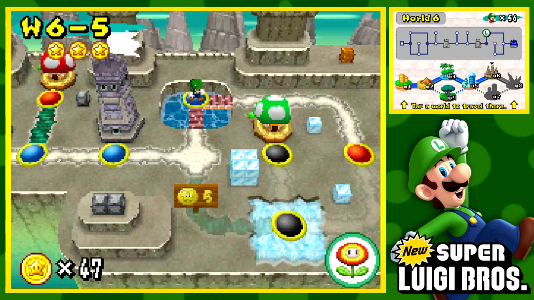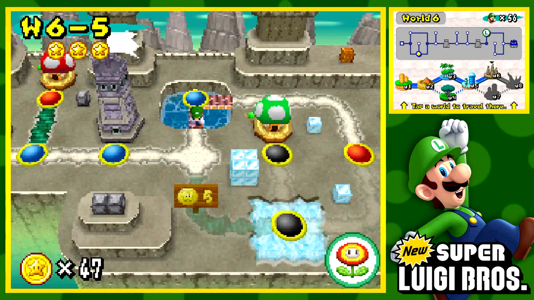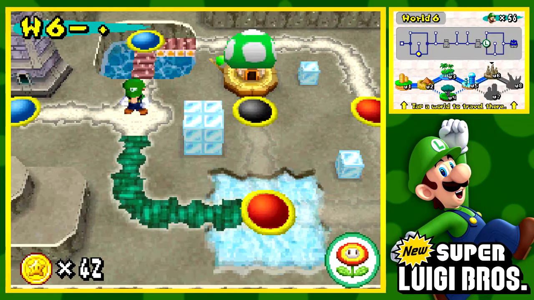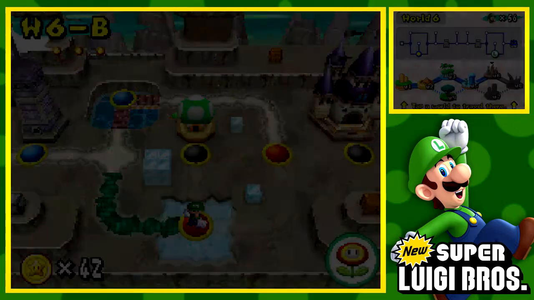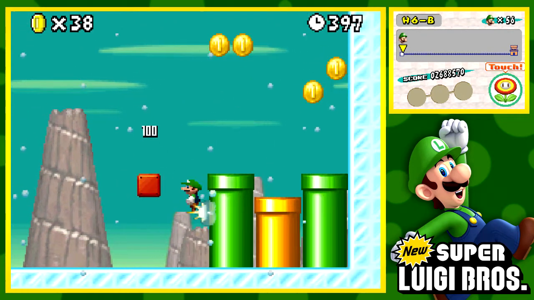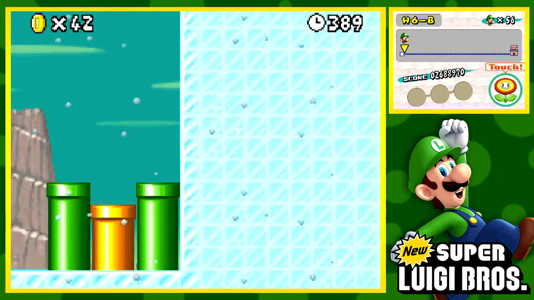So, now, what we're gonna do is head on to World 6-6. Actually, we should head on to World 6-B, so that way we can join the paths and have everything coincide peacefully. So I'm not gonna say it, we're gonna go this way. So, let's go. World 6B. Icy. Iciness, which doesn't make any sense, but just go with it. Ecosystems aren't a thing, guys.